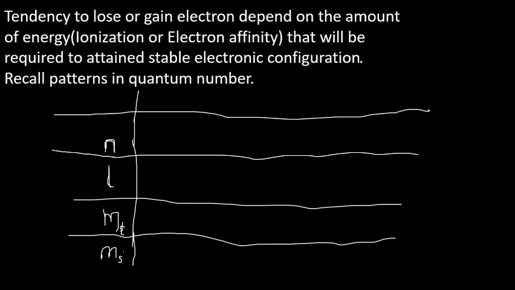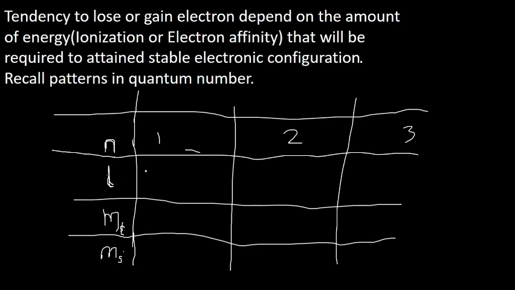Sodium is in period 3. That is to say, it has 3 shells. So you are going to write for the first energy level, second energy level, and third energy level. So this is n equal to 1, this is n equal to 2, this is n equal to 3. So the energy level. For each of these energy levels, you are going to indicate the spin number, the azimuthal number.